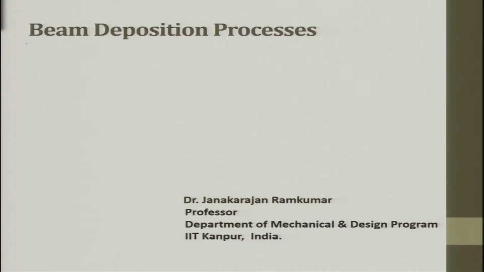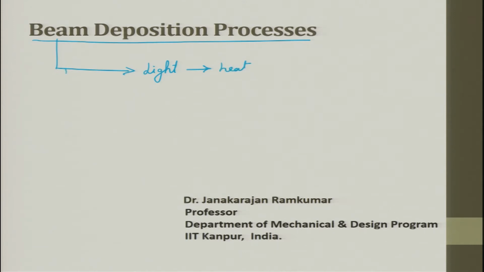So, the next lecture of discussion in this course on rapid manufacturing, we will see the topic on beam deposition processes. As the name clearly says, there is a beam. This beam can be made of light, which can be converted into heat, or we can use an electron beam, or we can use a plasma as a beam. It is nothing but a source, which can be light, an electron source, or a plasma source. We use these sources to have a focused thing called a beam.